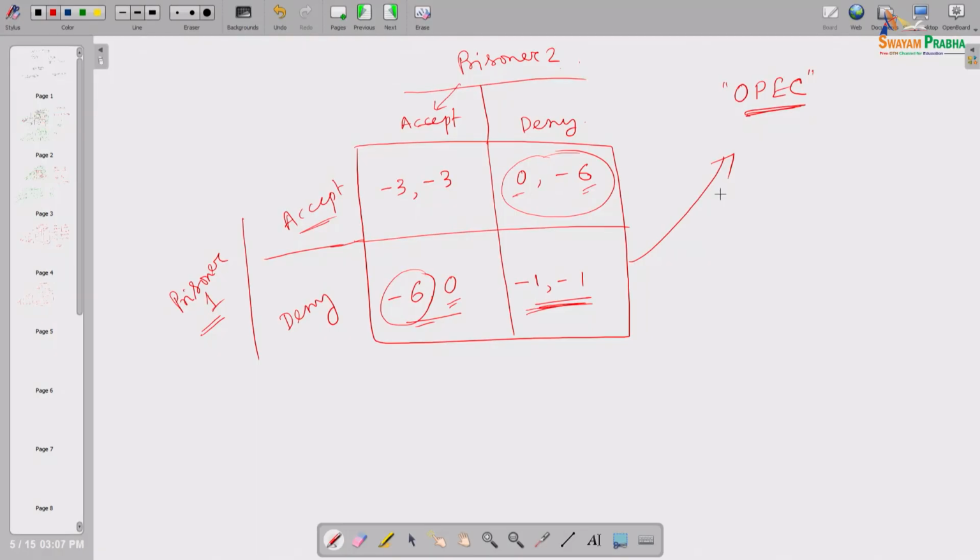That we will discuss. It is a very interesting game, and this kind of prisoner's dilemma game is involved there. We will discuss it maybe in the next lecture. The oligopoly market more specifically we will discuss in the next lecture. Today we can complete only the game discussion, all kinds of games.